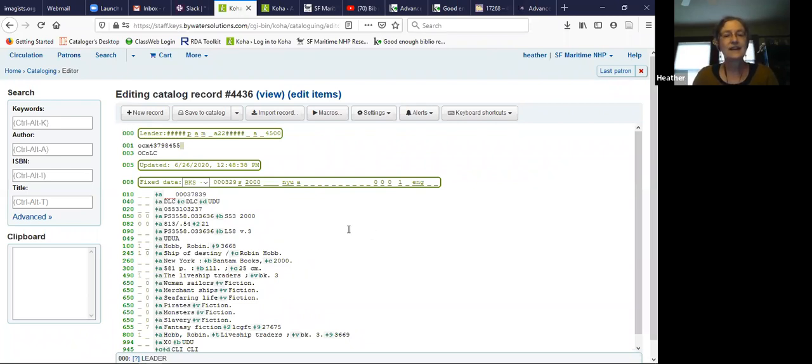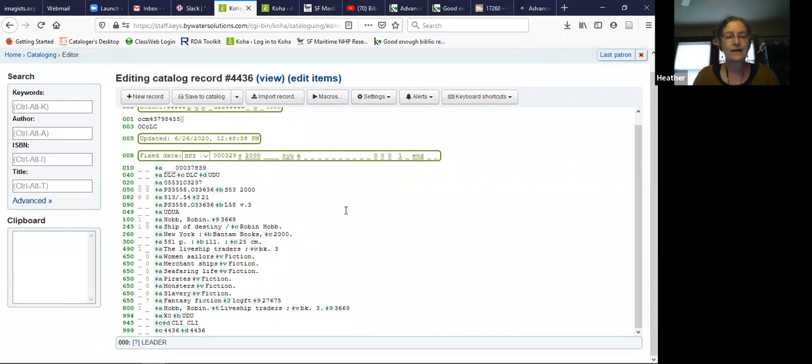One thing it has at the very bottom that's super handy for newbies is that if you are clicking in a field, down at the very bottom it's going to tell you what that field actually is. So when I click in this 245 field, down here it tells me title statement.